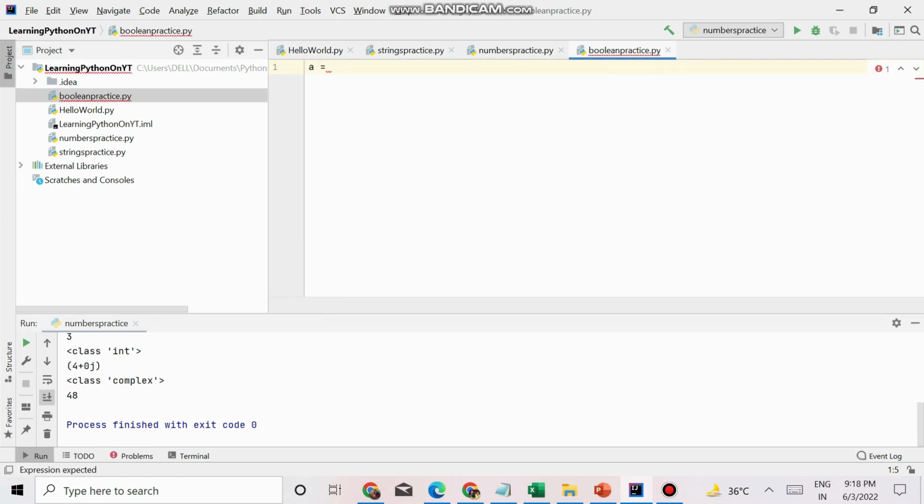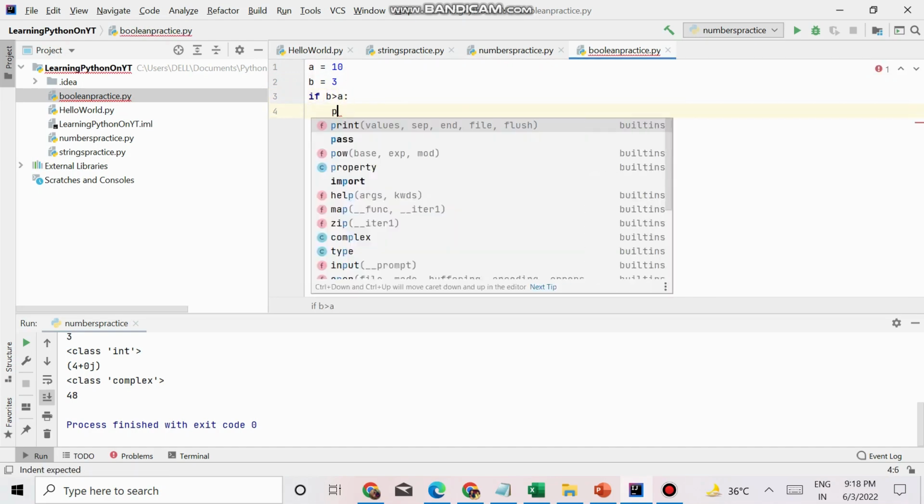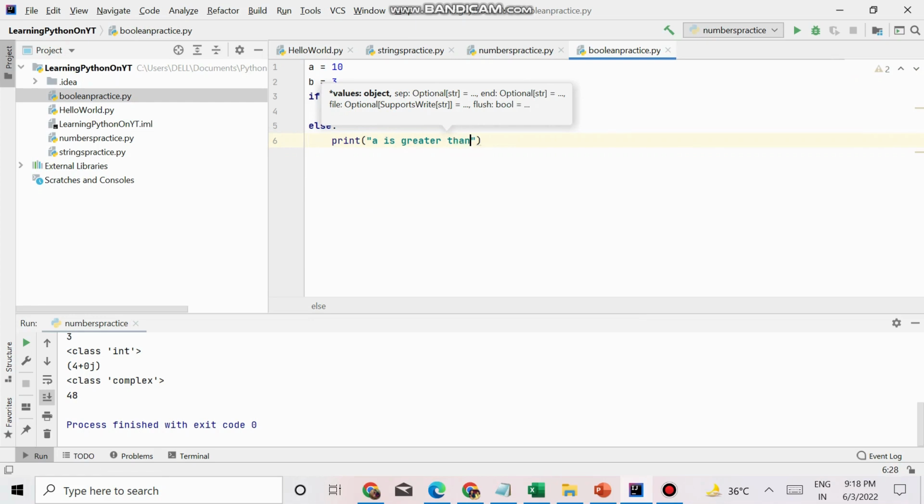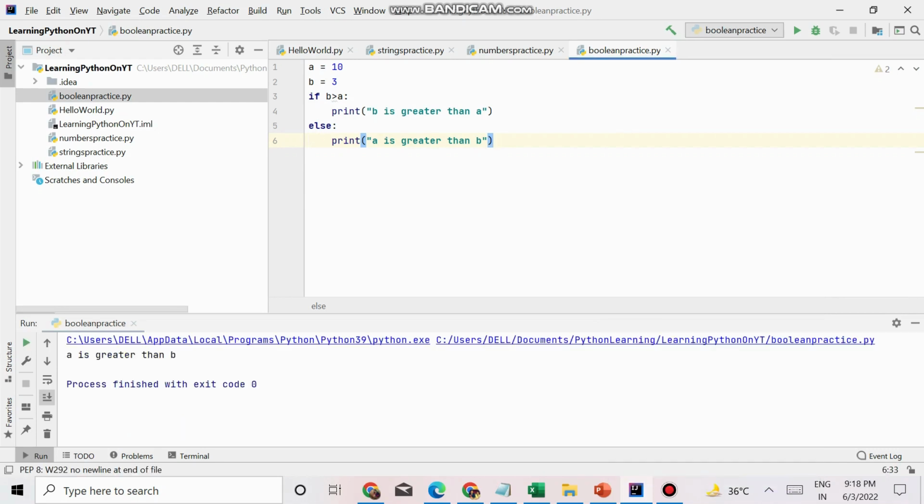Let's do a small program, just to understand how true and false work. So I'm just giving two constant values to variables. a is equal to 10, b is equal to 3. In later classes we'll understand how to get input from the user. So if b is greater than a, we'll write print b is greater than a. Now when I'm using the if statement, we'll be doing it in detail. When I'm using it, you are either getting a true or a false. So if the first one is true, line number 4 gets printed, and if not, then line number 6 gets printed. So here we're getting the Boolean result.